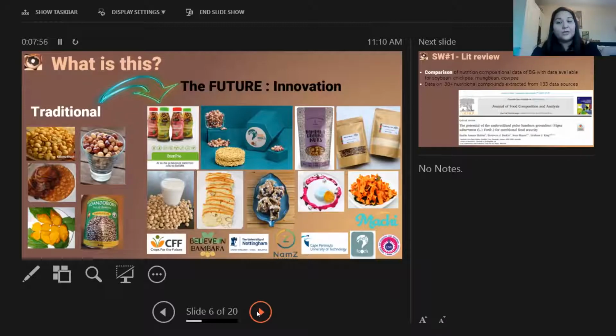And it's very important to have this kind of innovation and involvement of the food industry. Take, for instance, a company called Believe in Bambara, the second little icon you see down there. It sources bambara beans directly from smallholder farmers in Ghana. Therefore, the smallholder farmers, who are predominantly women, have a guaranteed buyer for their crops. They can increase their planting without fear that they won't be able to sell their crop, and it is paid at a competitive market rate, which guarantees them constant income for the season. The excess is kept for home consumption, sold to markets, or used to exchange seeds with other farmer cooperatives in the area.